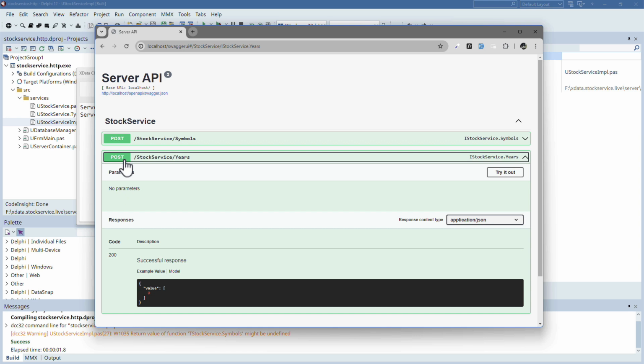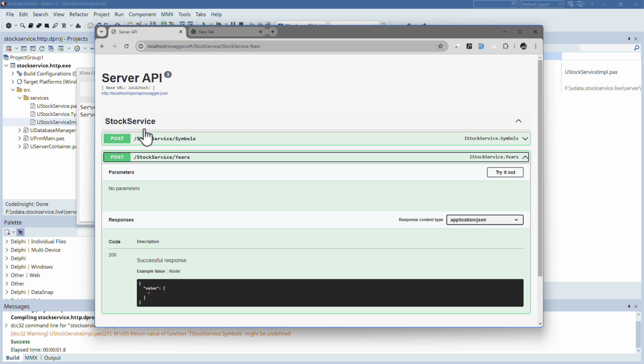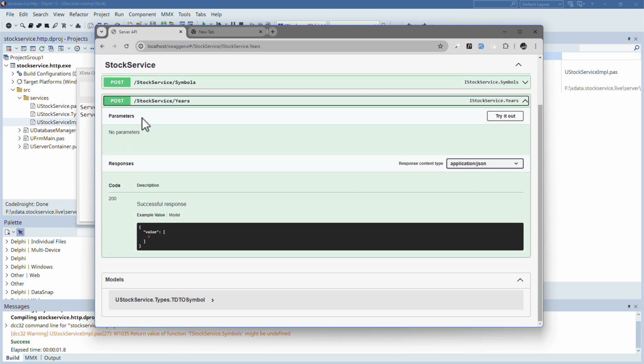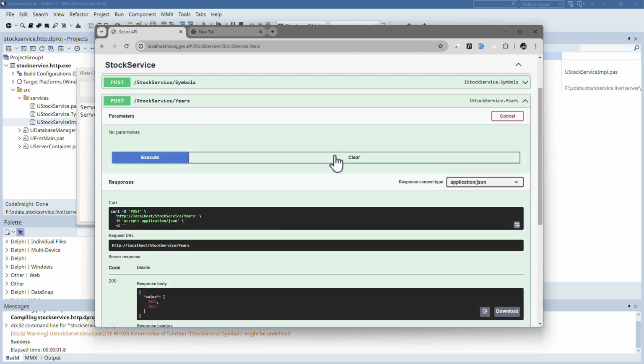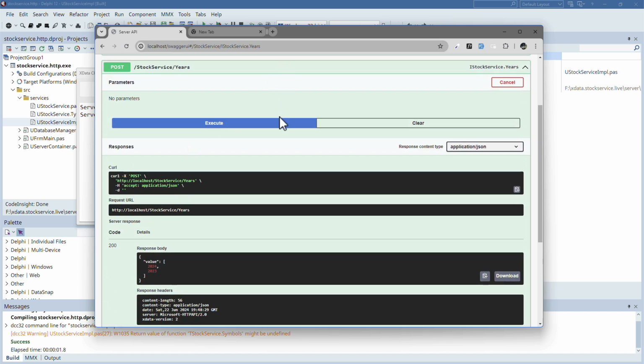The HTTP protocol has certain verbs, and one of them is get. The get one is the one we use every single day when we enter an address here into the address bar in the browser. That's a GET request. A POST request is usually if you have a contact form and send something to the server. That's when we use POST, but it's not really that you can only use it this way. You can use a POST request, as you see here, in order to get information just fine. So we click try it out, click execute, and there you go, 2024, 2023. That's exactly what we added.